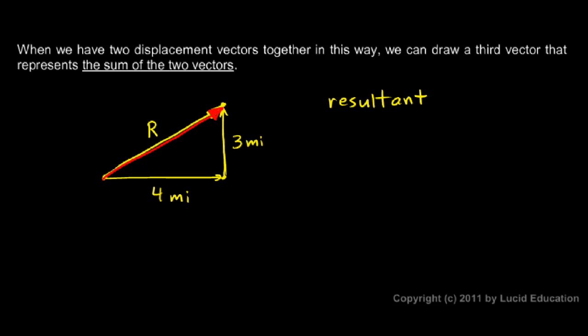And this fits with our intuitive understanding of what addition is. We know that if we add two numbers, like if I say 2 plus 4 is equal to 6, I know that my answer here, the 6, is equivalent to the original two numbers together. If someone gives you $2 and someone else gives you $4, then that is the same end result as if someone had given you $6.